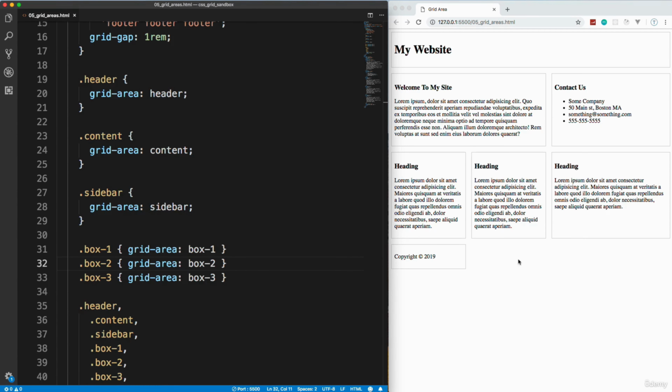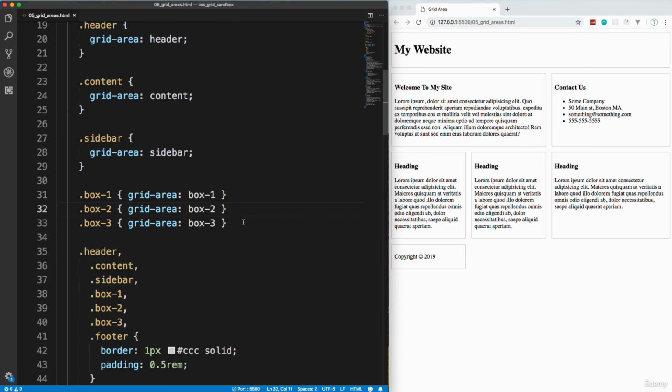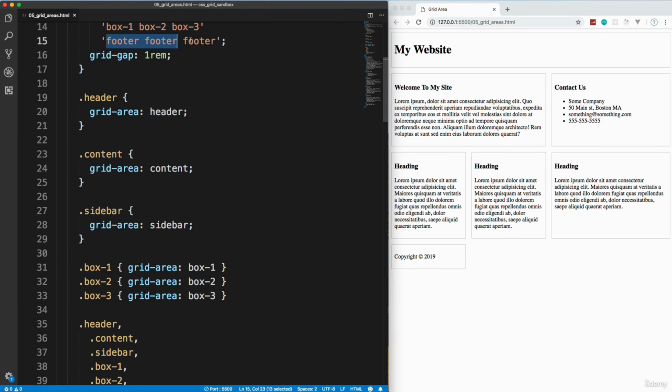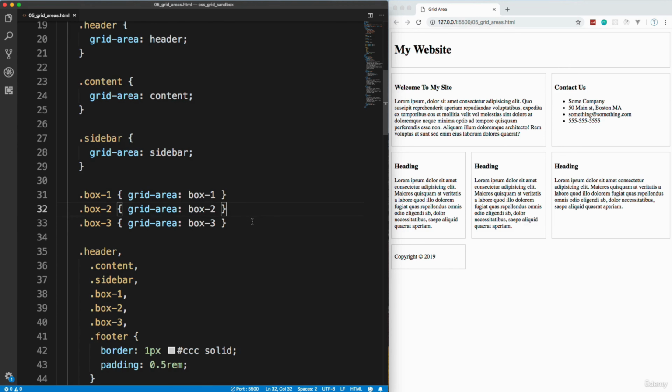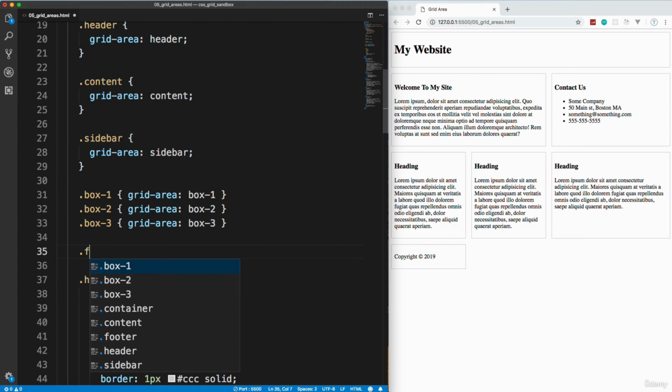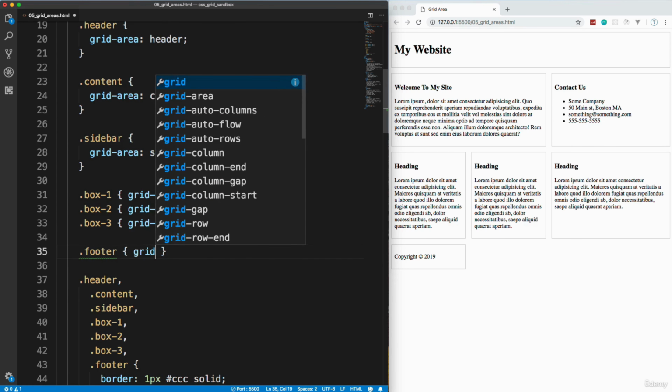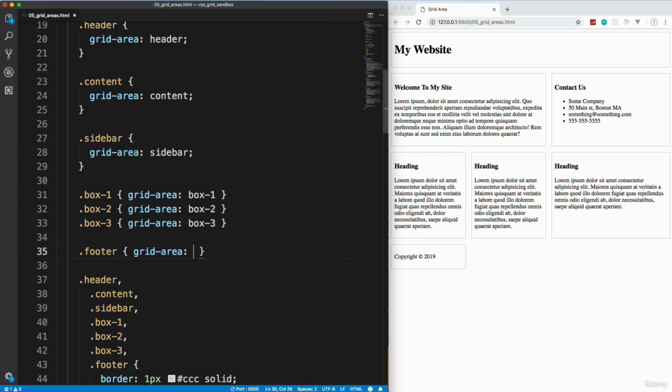But in the last one here, the footer, we want to go all the way across, which we specified right here that it's going to, but we need to assign the grid area. So it has a class of footer, and then we can simply say grid area footer and save. Okay, and that goes all the way across.